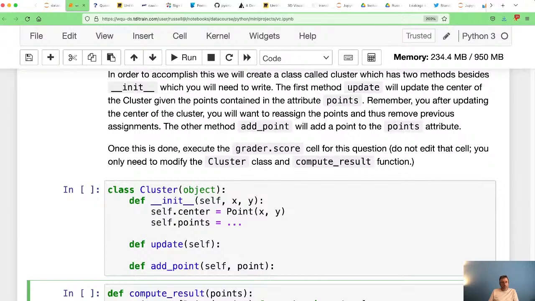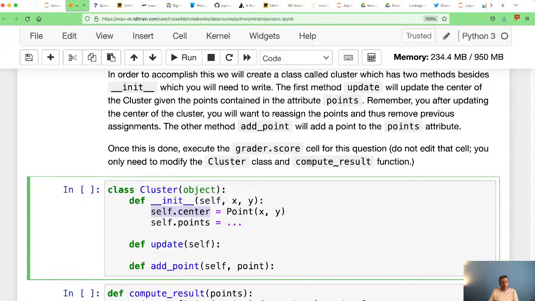So a cluster object is going to have a center. We're passed initial values for that center. So we create a point, an instance of this point class. The cluster is going to store a collection of points.